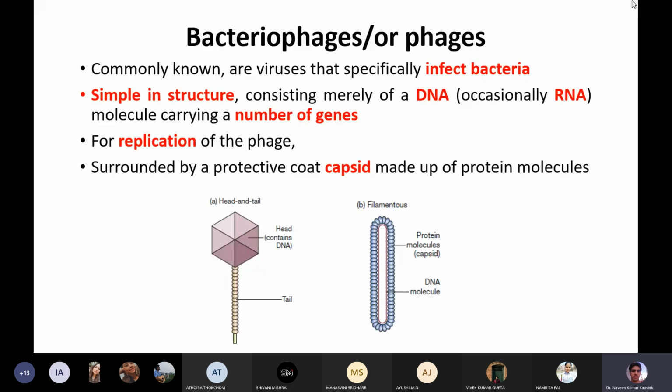Okay. So as lysis occurs, the host cell is going to die and the DNA will be released. Another type is called lysogeny. This is the second type of replication of the virus. In this case, the virus is retained. The phage is retained within the host, meaning the virus is not going to replicate.